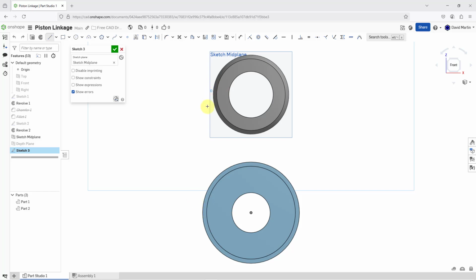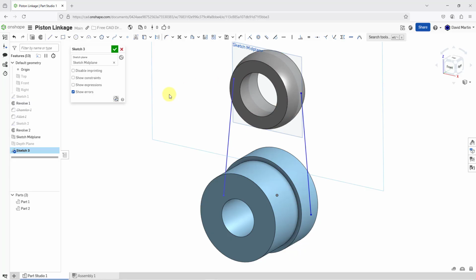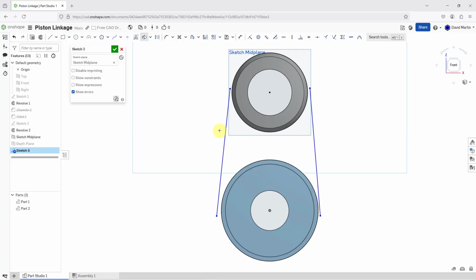So I'm going to start out by sketching my line anyway. And I'm going to exaggerate it so that it's way off from where it needs to be. And let me create another line like the same on the other side, over here to over here, and then hit the escape key. And so in order to lock in there, I need to add some additional entities. And I'm going to use the intersection command in the sketch mode in order to do that. Let me get the intersection of this surface and the intersection of this surface. And so let me go back to viewing normal to my sketch plane.